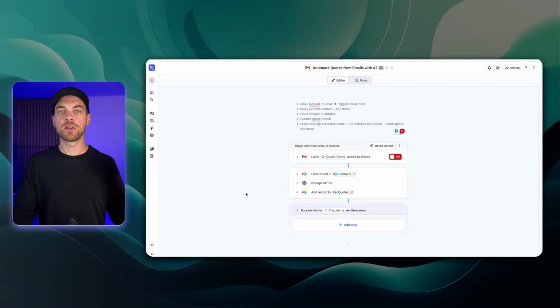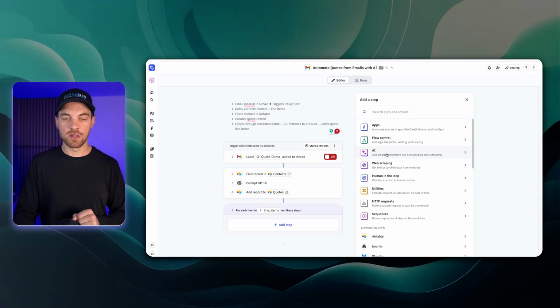The first thing, we are going to use an AI agent step to look for, and again, this is only important if you actually have a products table that you want to link your quote line items to. If you don't have those and everything's manual, you can just jump right into creating or adding quote items. But I'll show you how to use this AI agent step.